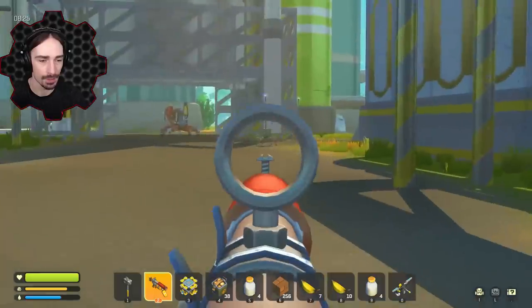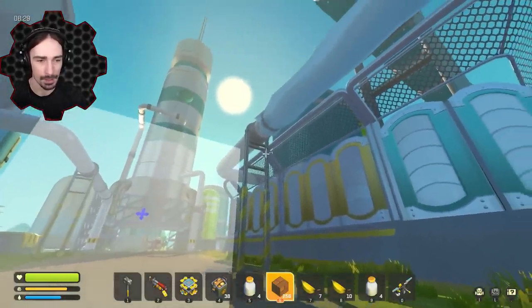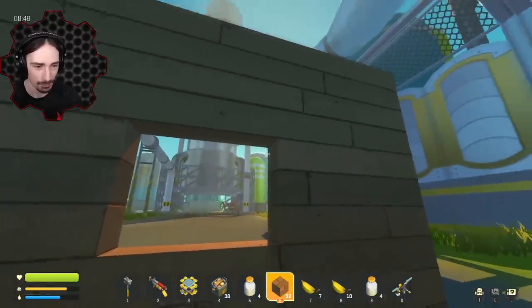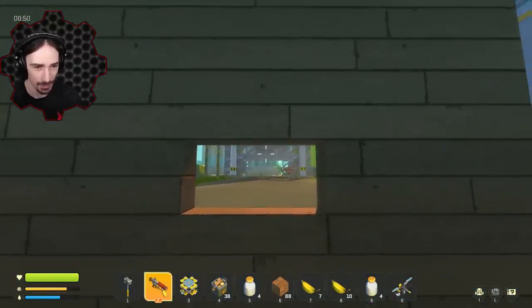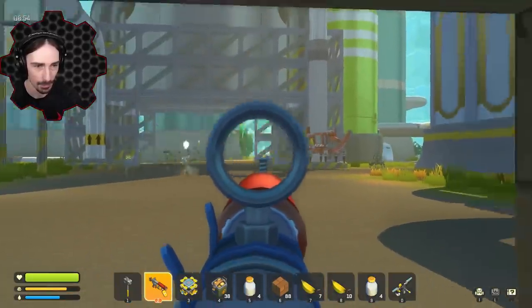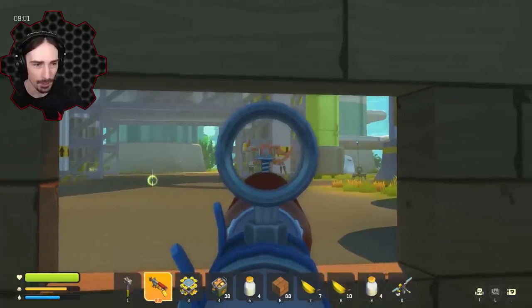If I shoot this guy, hold on, here's my strategy, ready? I'm gonna do this. All right, so here's my strategy. I'm just gonna make a hole here, and he's probably gonna break right through this very quickly. If I take this guy out first, will he come after me? All right, nope. All right, so this is my protection. Ready? Here we go.